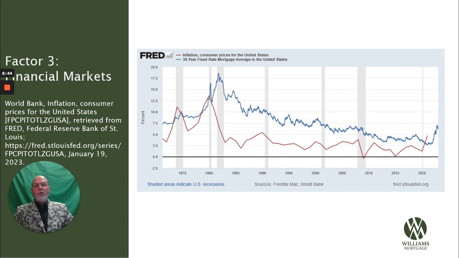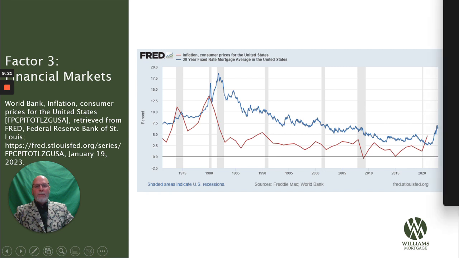Mortgage rates are also tied to broader interest rates, which are influenced by the overall state of the economy and the monetary policy set by the Federal Reserve, which meets every 6 weeks. When the economy is strong and inflation is rising, the Federal Reserve may raise short-term interest rates to keep inflation in check, which can lead to higher mortgage rates. Conversely, when the economy is weak and inflation is low, the Fed may lower short-term rates, which can lead to lower mortgage rates. In a nutshell, inflation is the arch enemy of mortgage rates. Low inflation drives low mortgage rates. High inflation drives higher mortgage rates.